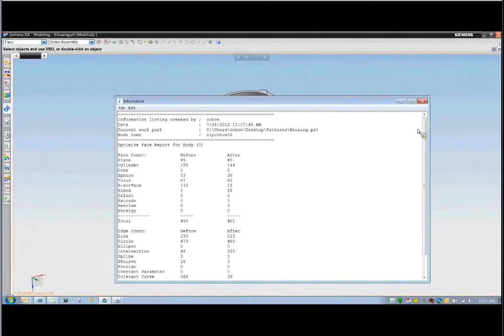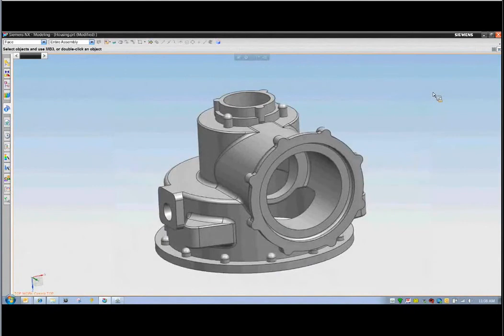So I get a little report here. We started off with 455 faces, and we eliminated 54 faces. We're down to 401. And as you can see now, I'm getting full highlighting of these faces. So my model is now fixed up.